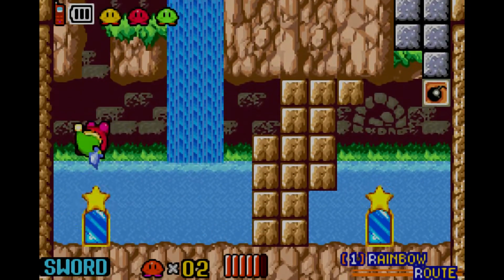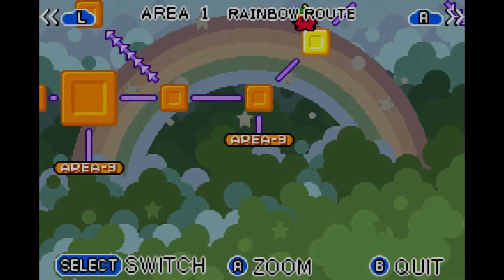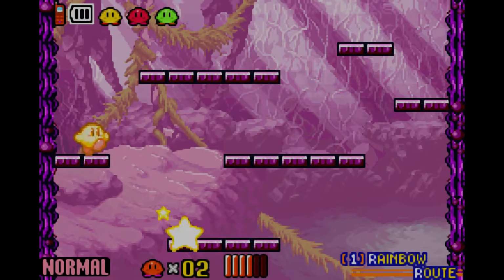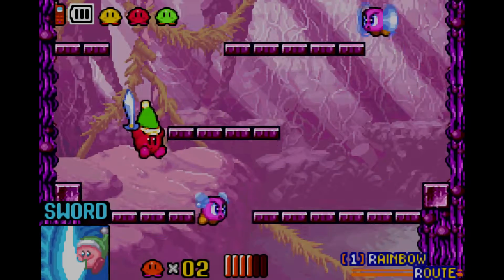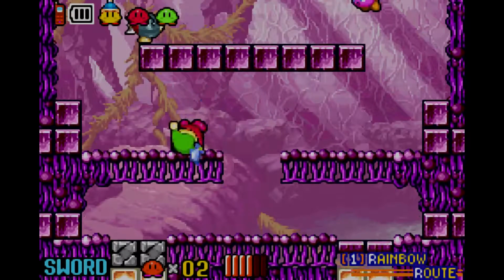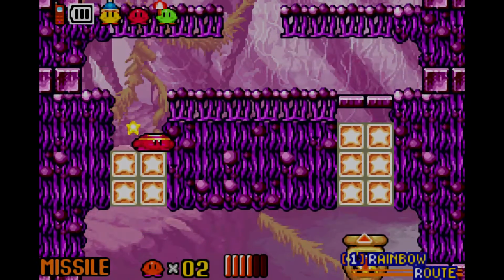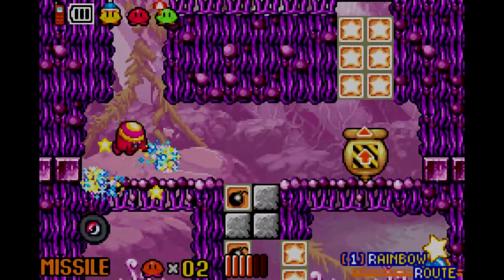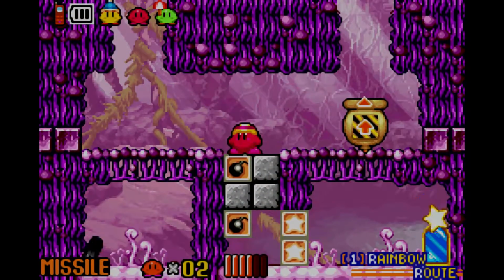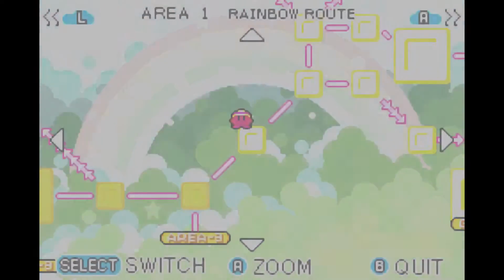Yeah! So, something really cool about this game is how often the scenarios change. It's so interesting to me, how often it's changing. It's really cool. Oh, missile. Interesting. I think I actually want missile here. Boom. What's the point of that? I couldn't tell you. Do I need wheel here? I doubt it.